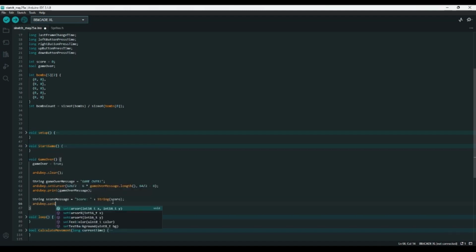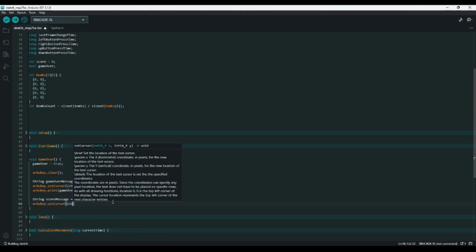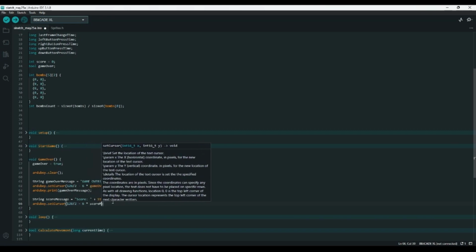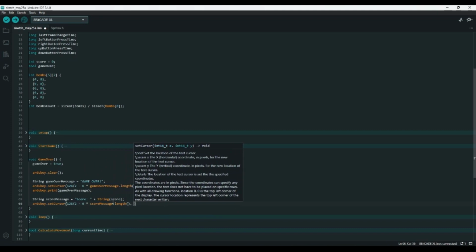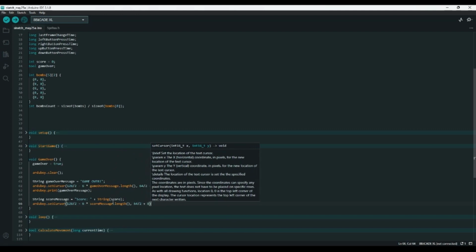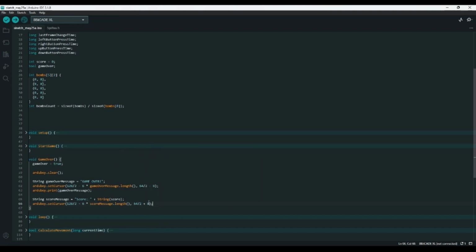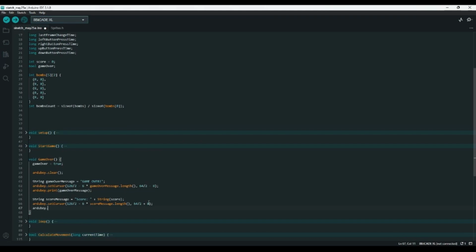Then once again we can run the arduboy.setCursor function and set it to 128 divided by 2 minus 6 times the score message.length. And we'll set the height to 64 divided by 2 plus 8. So this will be just a little bit below the central line. So we'll have a little bit of a gap between these two lines. Then we can print out our score message.